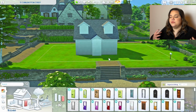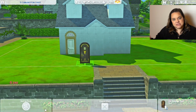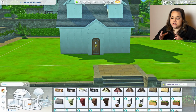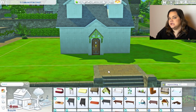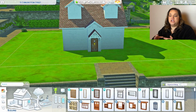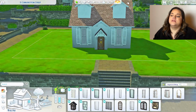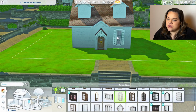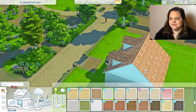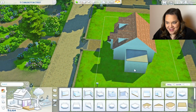I've been trying to branch out, and I've been thinking about doing starter homes in various styles. So doing a cottage, a mid-century, a modern, a craftsman, doing starters, and then maybe bumping it up to like 50 to 65K simoleons, and doing houses in different styles in that price range, and then bumping it up to like 100,000 simoleons. I tend to build really big houses with a lot of interior detail, so they tend to be a little bit expensive. Most of my houses are always over 100,000. I don't know how people regularly make houses that aren't, unless they're intentionally doing that.